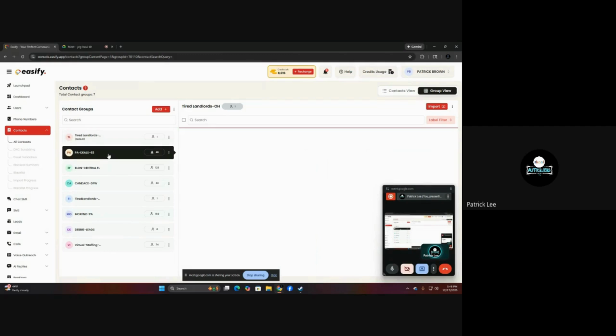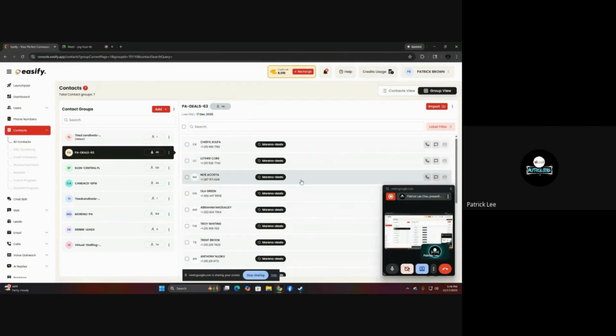So you basically will just label that group where you're going to store the phone numbers. And once you're able to store those phone numbers, you're going to pull it into the system and create labels for those contacts. So in order to do that, you're going to import, you're going to pull the list in, the list is there, and then you're going to check all of them. Once you check all of them, you're going to go to something called add labels, and then you'll be able to label this, right?